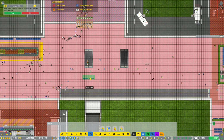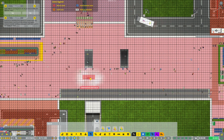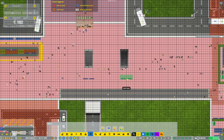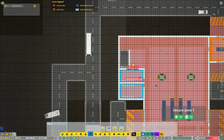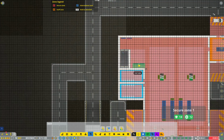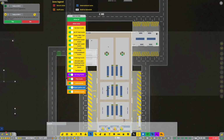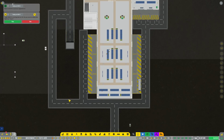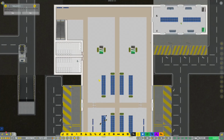So if we say, do a little something like this. Get a couple of screens over there. Provide people with information as they come down that screen. They'll find this spot over here. That's not too bad. So hopefully that gets people there a little quicker. We've got information screens available over here with some seating.